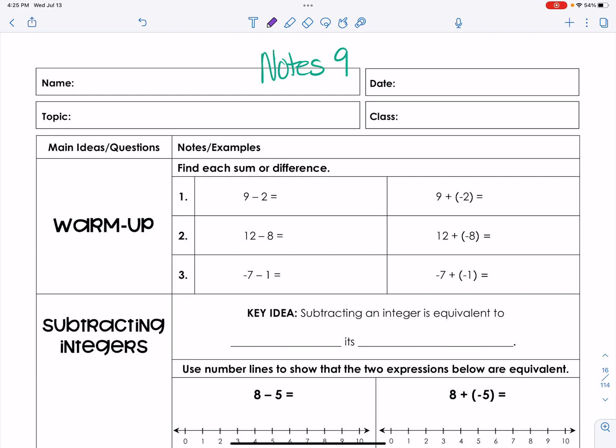Okay, so now you kind of see why I'm using these notes instead of the other one. They didn't put these out. These are the ones I used for my high school kids, and they didn't put the 6th grade out till July 1st, so I already started doing stuff. But I like these better because the warm-up is right here. I don't have to flip back and forth or anything.